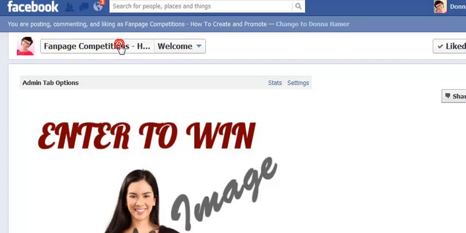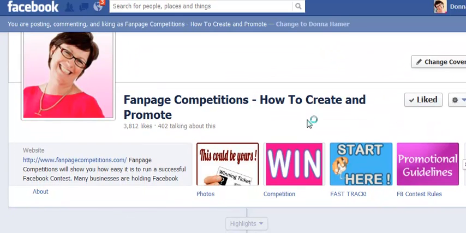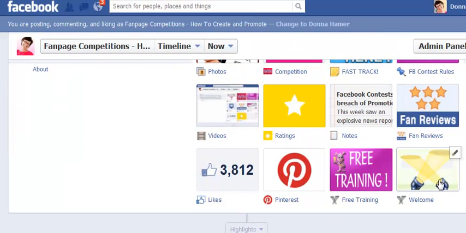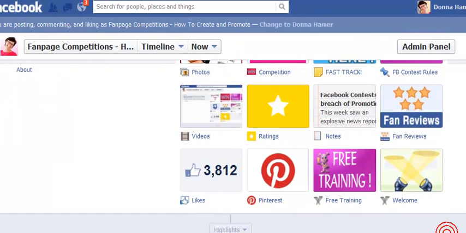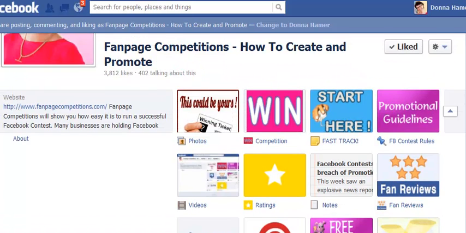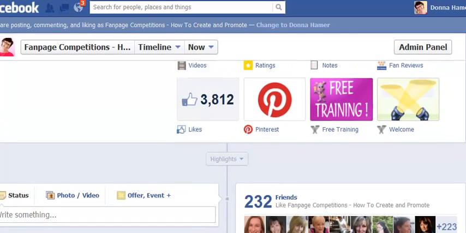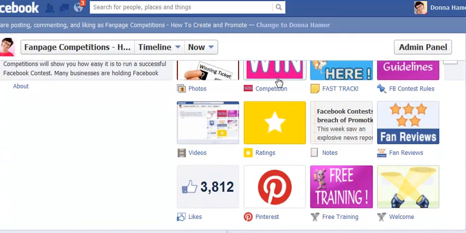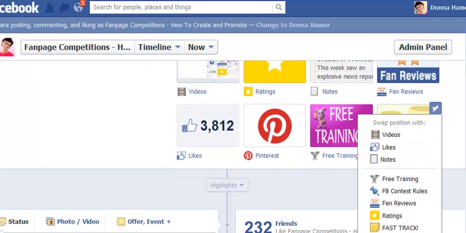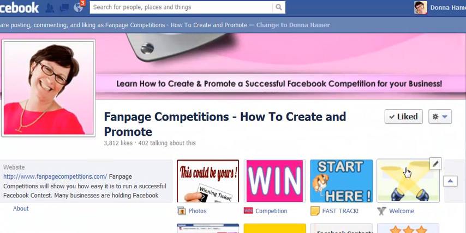Now, one of the things when you go back in here, I'm just going to click back on my home page, and I'm going to click on this drop down. This guy down here is called the welcome. You want to move that from there and shoot that, oops, up here to the top. And the way to do that is you click on that little button, and then you say, look, I want to move it to, for instance, if I wanted to move it up to that contest rules one, by clicking that, it would swap these ones around.